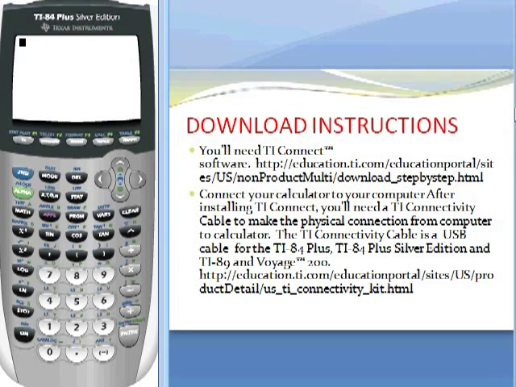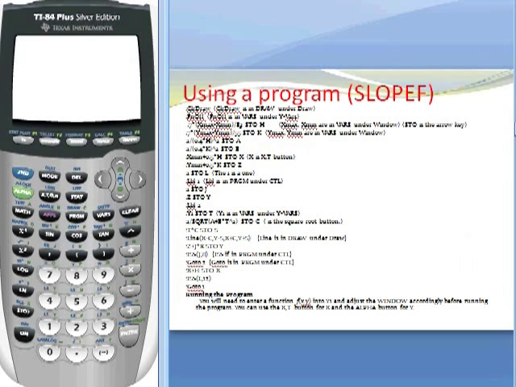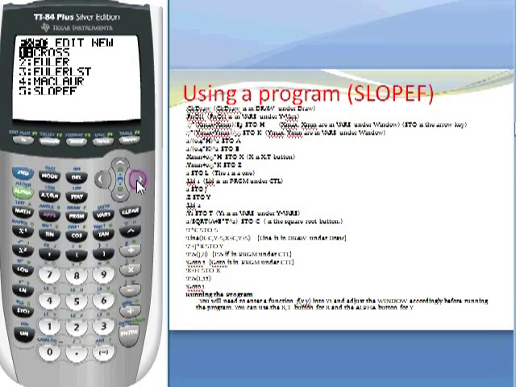Now what I did is, I already did that, and I always tweak my programs when I do that. And I'll show you how to actually enter a program from scratch if you want. This is a program called Slope EF, and I'll show you. You go to Program button. If you're entering a brand new program, you just have to go New. These are not downloading. It's actually creating your own programs. You can create new and then give a name. It will ask for a name. And then you just call it whatever you want, and then you start typing. Now, I did that. If you look at Program menu one more time, let me get out of here.